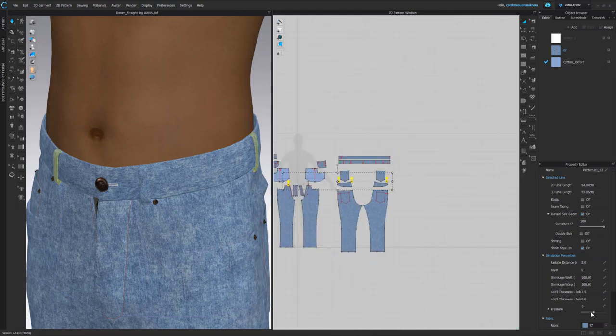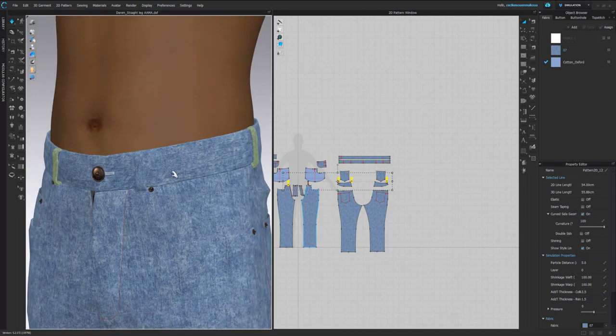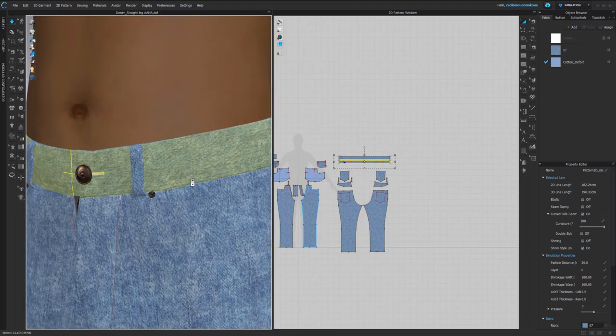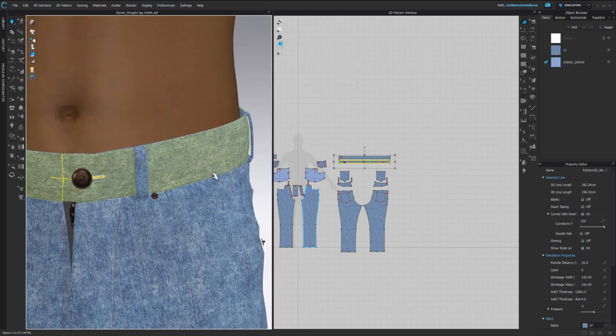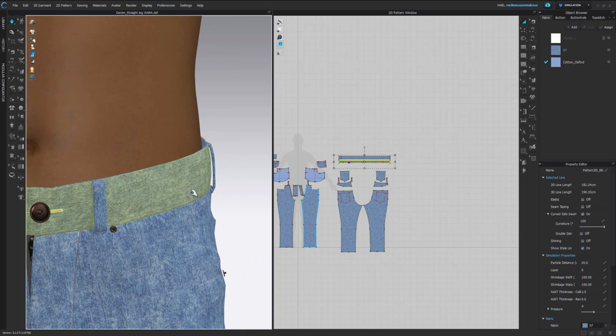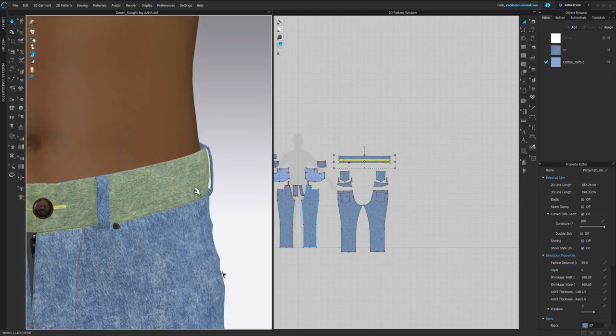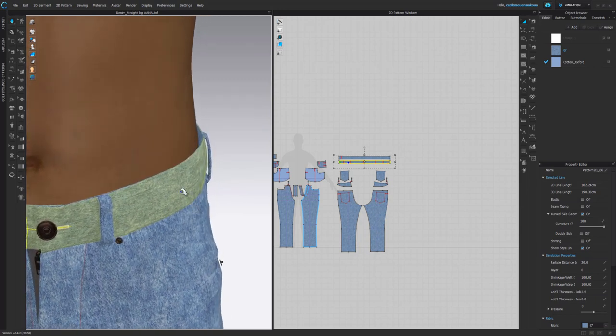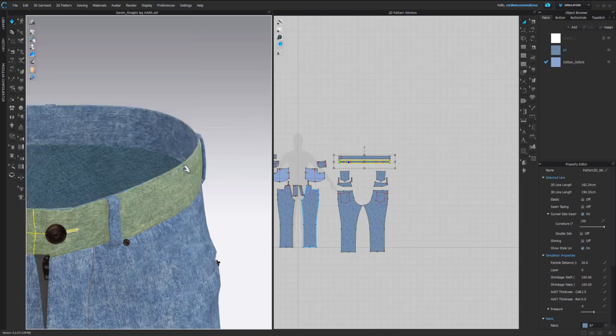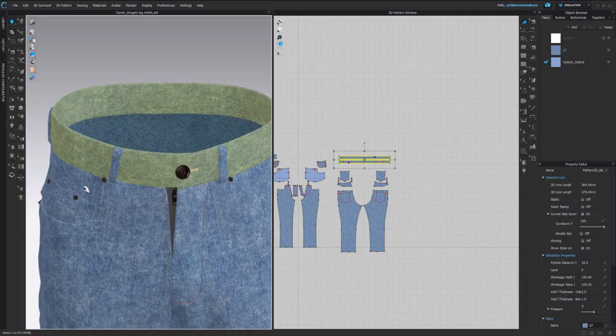So this is quite a nice trick, especially if you want to make your patterns appear that the seam allowance has been turned inside and you have this sewing taken into consideration. Because usually in real life, your sewing lines or your stitches create this kind of depth effect on your patterns. So I can also add some thickness on my internal and external waistband. So I'll select both, and I add rendering of one for both, like that.